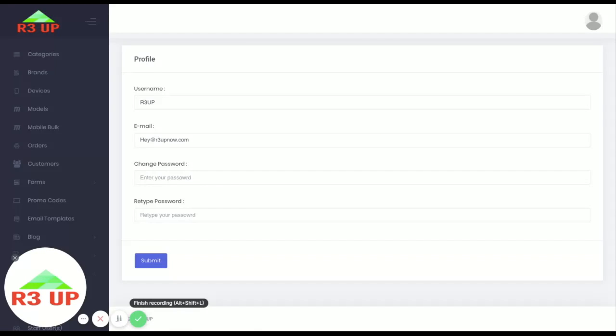Hey guys, we're in the back end. So I want to show you some tips, and I also want to show you how all the magic happens in the admin panel. What you could do, you could change your colors, you could do bulk upload, you could add your marketing, you could do a lot of things just to automate your workflow. So we're going to start off with the bulk upload.